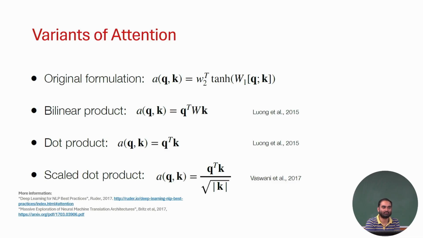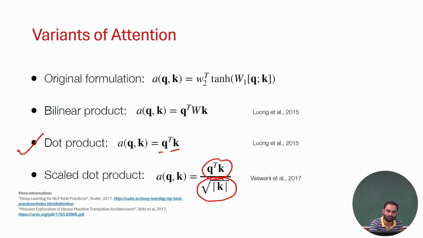Now there are different variations of attention. I talked about this one. This is called dot product attention. You just take the dot product between query and key, right? You can also think of advanced attention mechanisms, where in the transformer paper they have taken the dot product and normalized it with the square root of the size of the key, right? Why? I don't know. They mentioned that if you do that, it would help stabilize the process and so on.